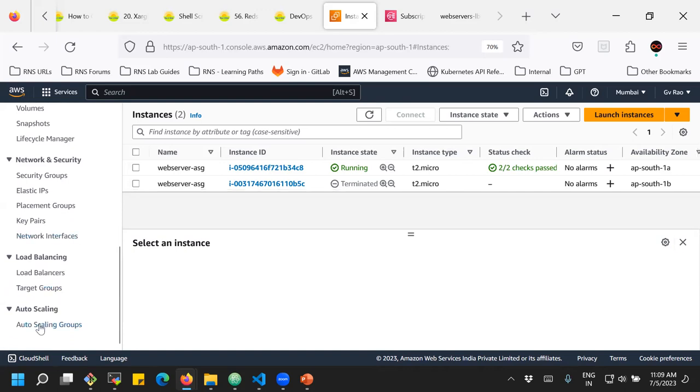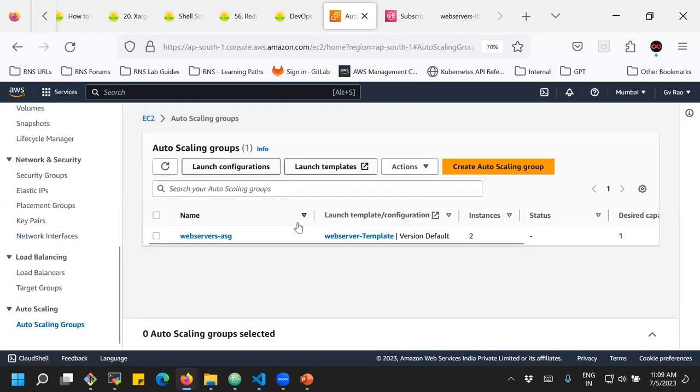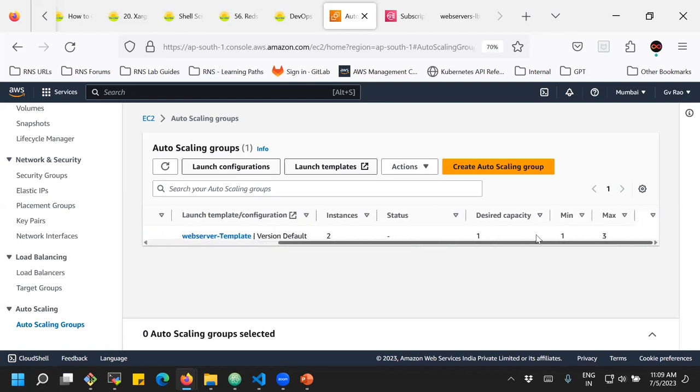That is on the basis of the current statistics we have from the metrics point of view. Dynamically it is going to decide how many desired, how many minimum and how many maximum instances are required. As the utilization is very low, it has set the desired equal to the minimum. It still shows 2 instances, but now one is terminated.